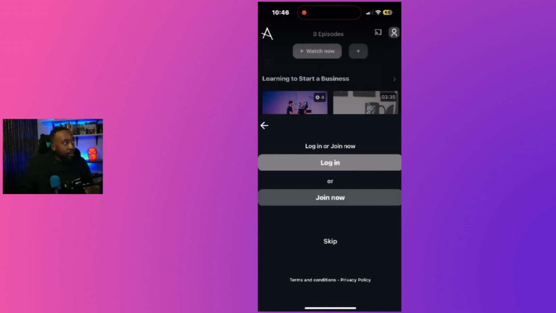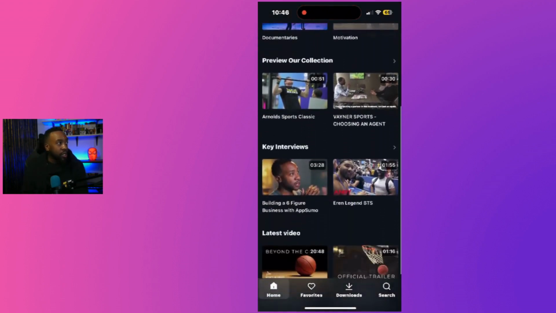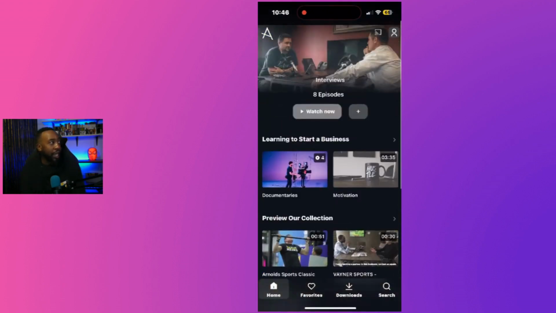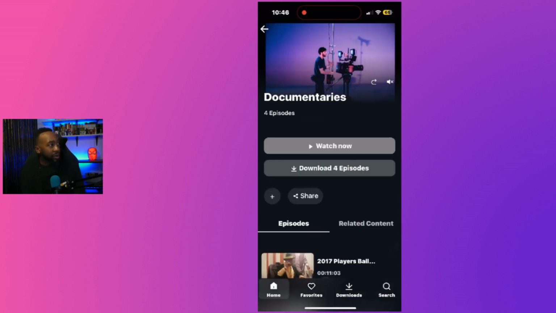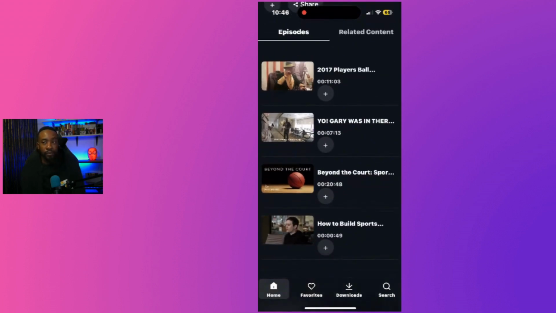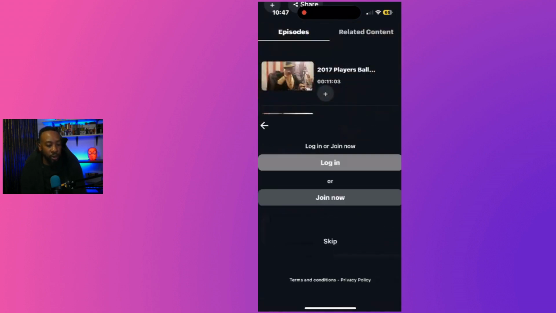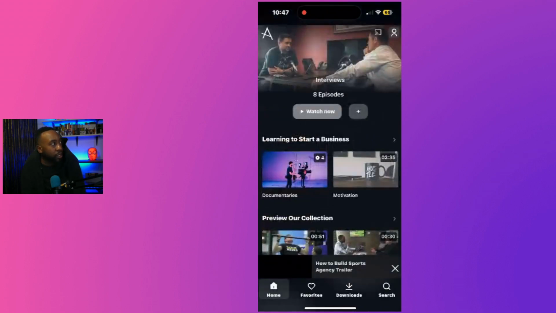So this is an example of the app. This is using Tuyuto to create our own app right there. You can see all the different categories that we have right there. You can favorite the different videos, download them. We can have subscriptions for the different services. So we can do a subscription where people can have access to all of the videos or just some of the videos if we want to.